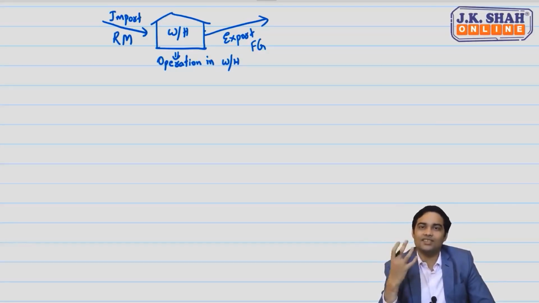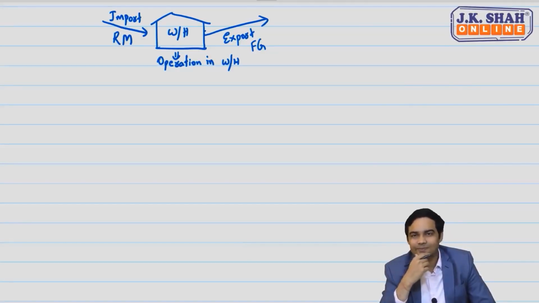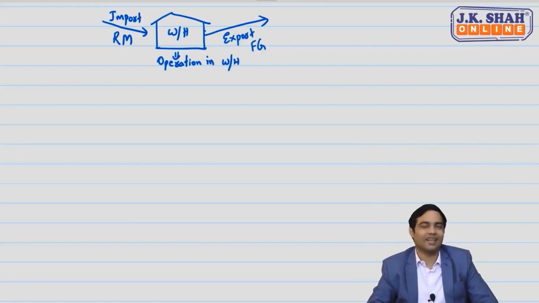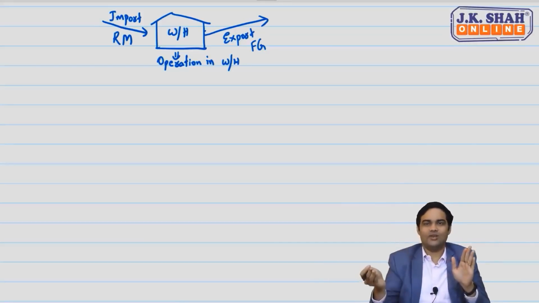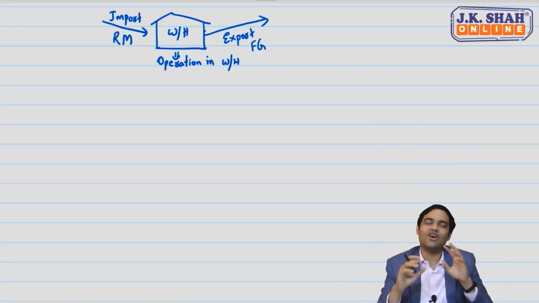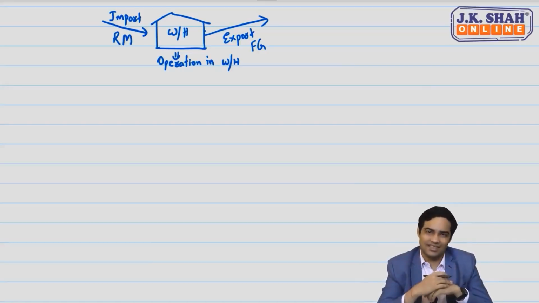Now the question is, how does the taxability work in this case and how will the process flow. So we'll take an example to understand this better. Why are you carrying out this operation in the warehouse? The reason being, you don't want to pay customs duty because you are going to export the finished goods. The other alternative was you clear the raw material, pay customs duty, export the goods, then claim duty drawback, then claim refund. To avoid all this, you are manufacturing in the warehouse and then exporting finished goods. This is normally not done for very technical products, maybe very simple products which require a very simple manufacturing facility.